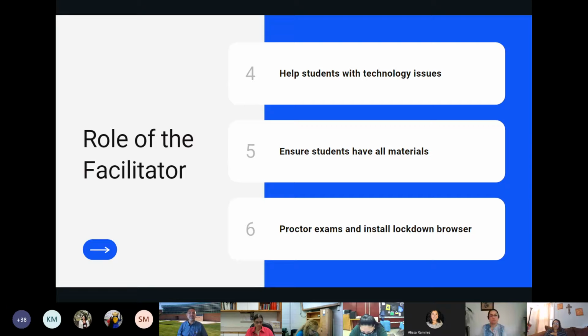Ensure the students have all the materials. Lots of times we have students that say, I don't have the books. If you're a district that purchased the books for students, please, if you see a student on their computer and everybody else has a book, but one of them doesn't, ask those students a question. Hey, where's your book? Did you leave it at home? Sometimes we do get students that say, I never got my book. I'm waiting for the district to give it.